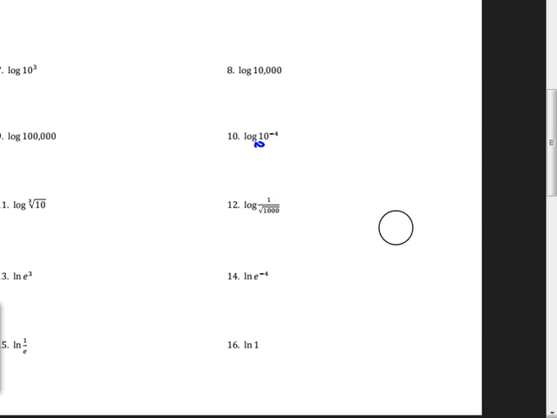Okay. And what does ln mean? That's log base e. So everybody on number 14, please rewrite the problem as log base e of e to the negative 4. If you can learn, anytime you see ln, it means log base e. Then those problems become really simple. So this one becomes log base e of 1.